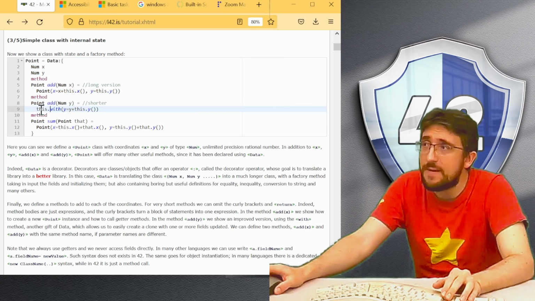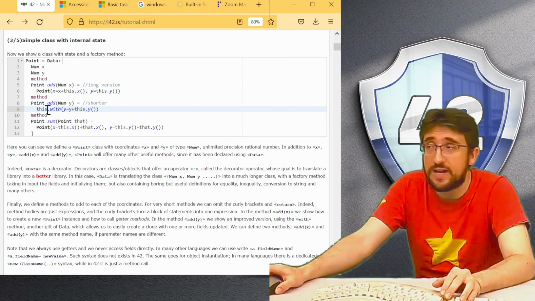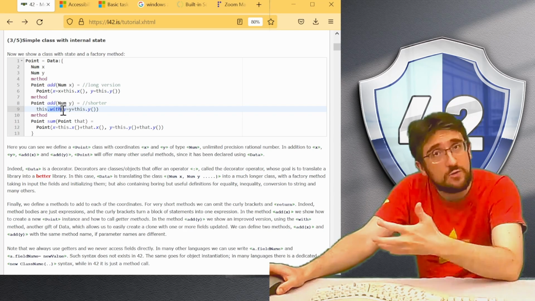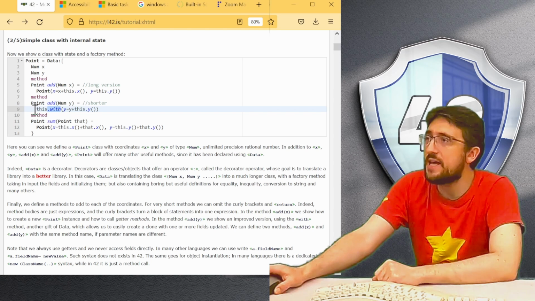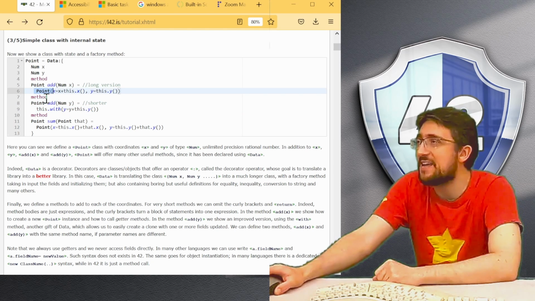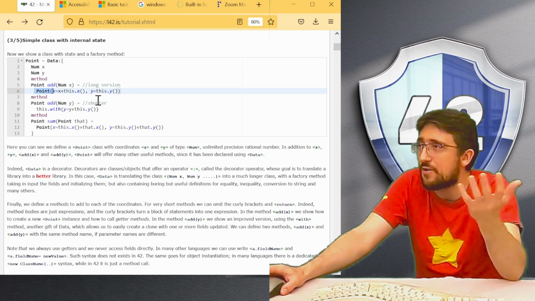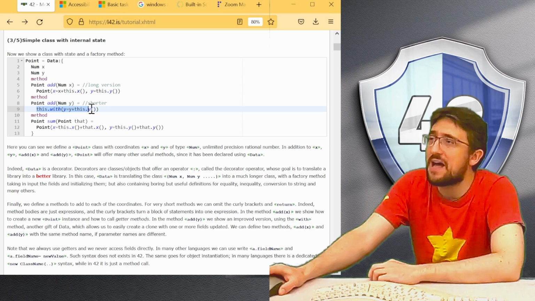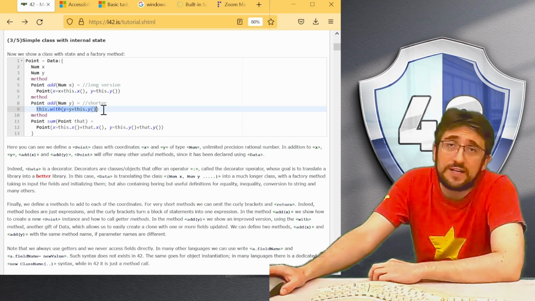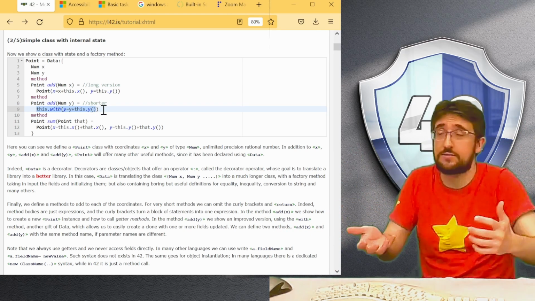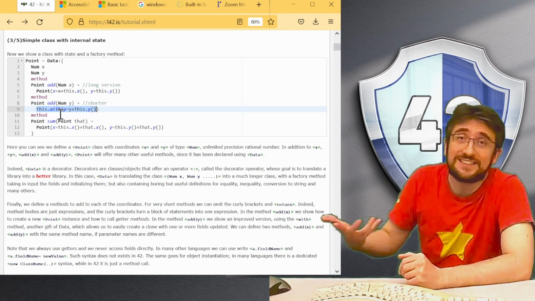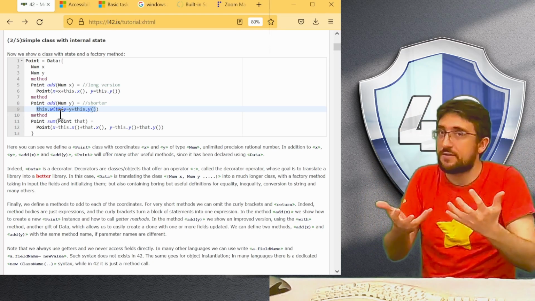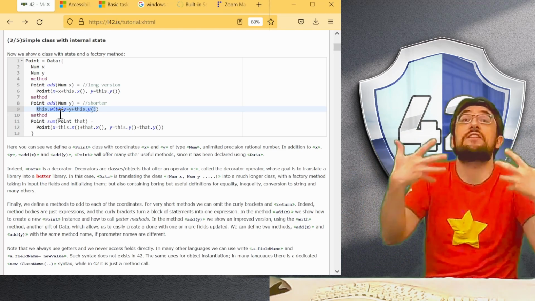And so one of those methods that data generates is with. And so since we have two fields, it's going to generate with x and with y. And the with just behaves like line 6. So you can write line 6 in a longer version, or you can just write this dot with y equal y plus this dot y. And the value for x is going to be taken from the current point. So the withers create a new object that looks like the old one, but with some difference. In particular, one field is going to have a different value.